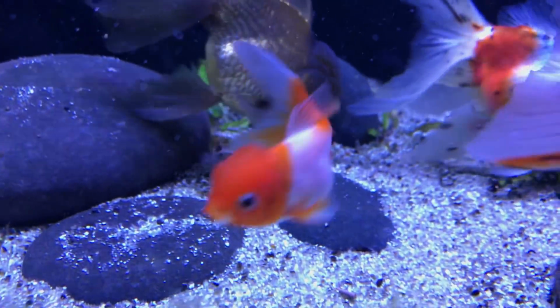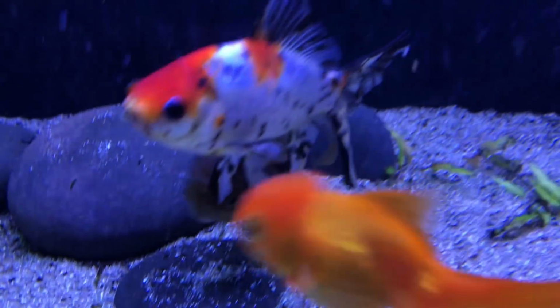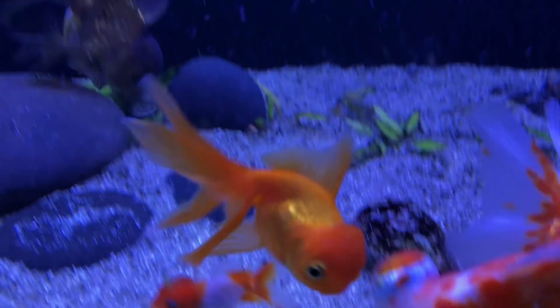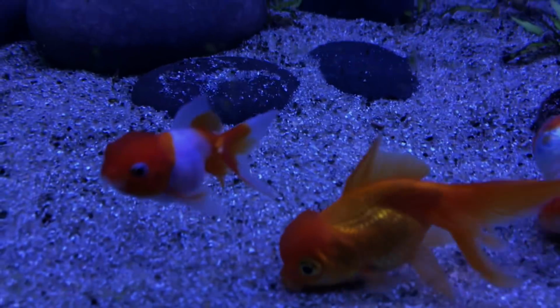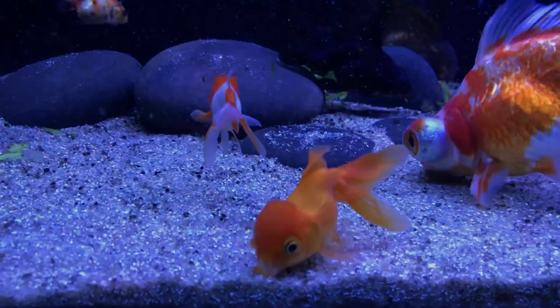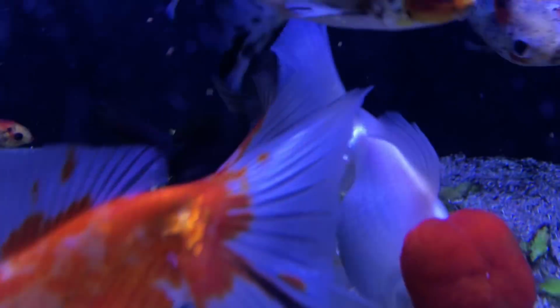This Oranda right here with the orange and white was purchased at Gordon's Pet Store on the same day that I got this orange one from a PetSmart in Williamsburg, Virginia. Both those fish look good now, and I can't wait to see what they're going to look like when they're bigger. They're showing good eating habits, they've got personality, they're very healthy fish, and I've got a lot of hopes for them in the future.